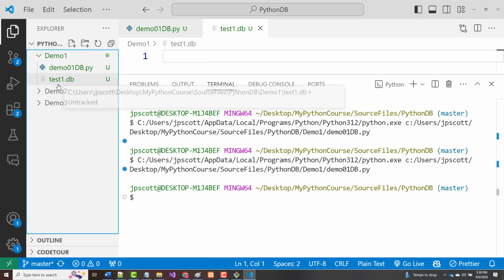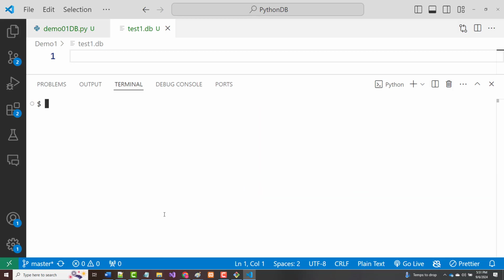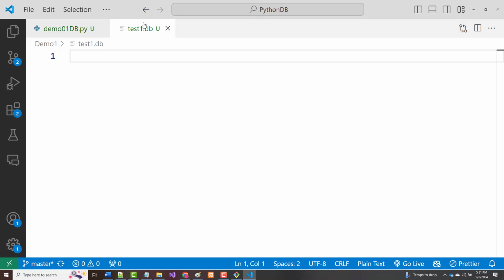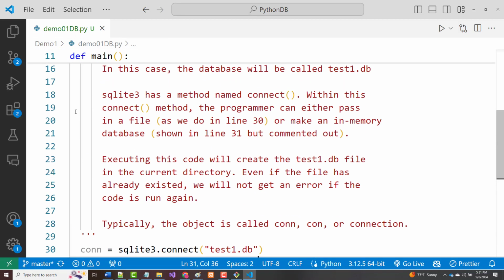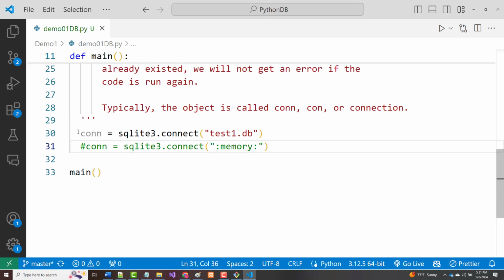That's where I want it to be. I'm not sure why it's not going there. But what I did want you to understand is it did create the database. There's absolutely nothing in it right now. Nothing. All right? But we've gone through and we've done step number 1 here. I'm going to get rid of that too. Again, a lot of comments for really one line of code.